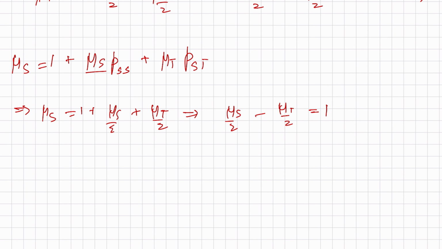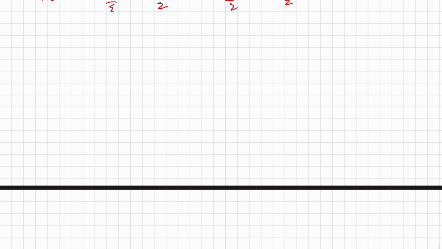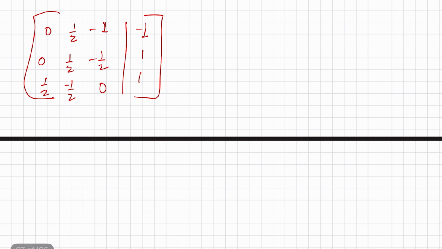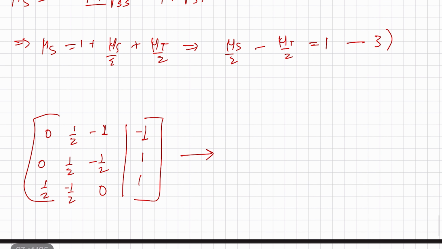Okay, 3 equations, 3 variables, right? Let's use the row reduction method. Okay, so I can interchange because I just wrote the equations with the coefficients here. As you can see, equation 1 is right here, the right-hand sides of these equations are here, and the coefficients are here, and I can just quickly say what the variables represent here. So this is mu S, this is mu T, this is mu TH. Again, these are the coefficients, and this is the right-hand side value that you have.